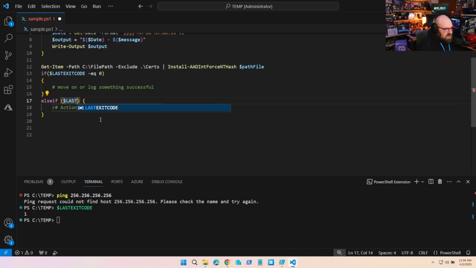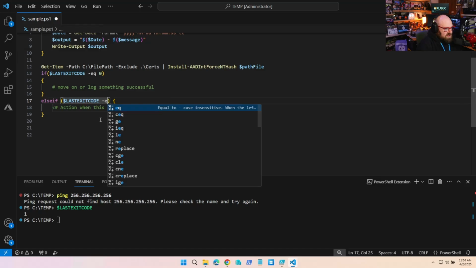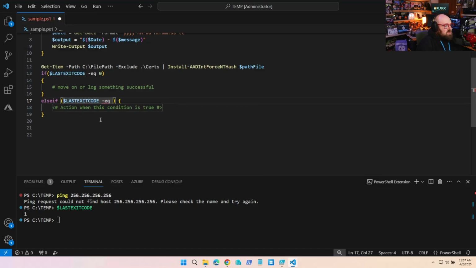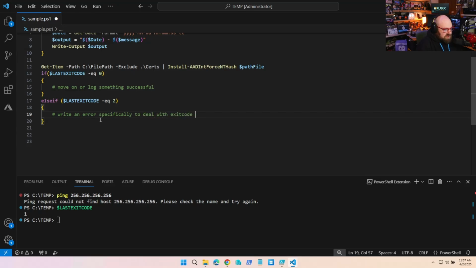The last exit code is equal to something you know. So maybe the application throws a 2. You can write an error specifically to deal with exit code 2. And then you can just do an else, maybe if it's not 0 or 2, deal with all other exit codes. So exit codes are important because they're going to vary depending on what you're doing.